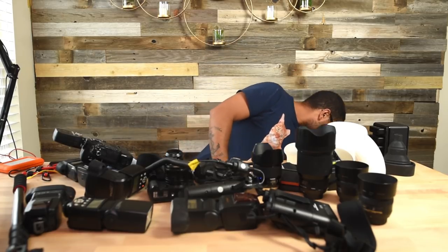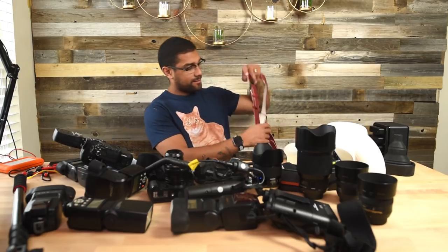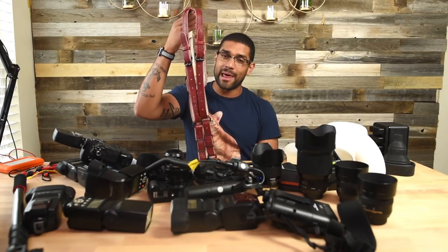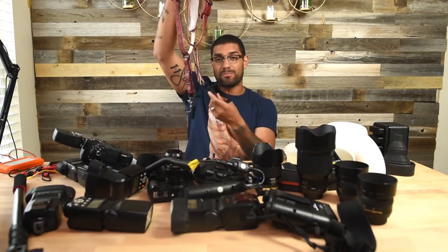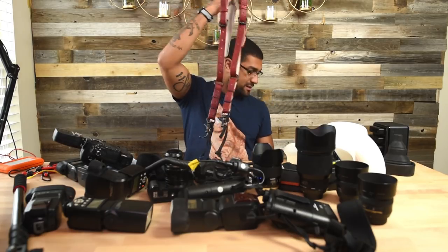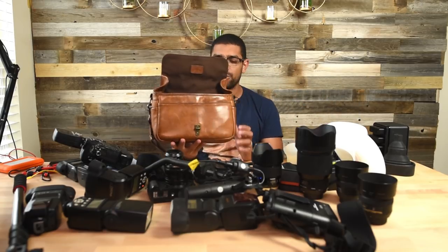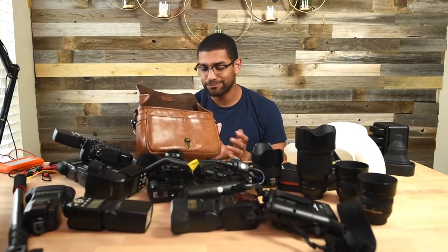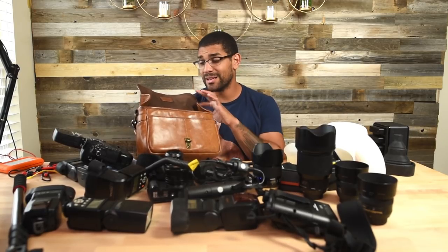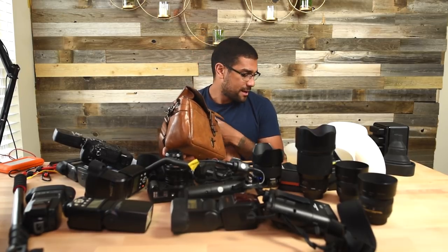Catherine uses the Holdfast Moneymaker system as well. She's got this sick red leather, which I'm super jealous of, a really cool red leather one with little black accessories that's really awesome. And I think she uses the Ona. It used to be the Brooklyn bag that she had. Now this is the smaller version of the Brooklyn bag. I have no idea what it's called, but it's an Ona bag, O-N-A. They're really nice, really quality bags as well.